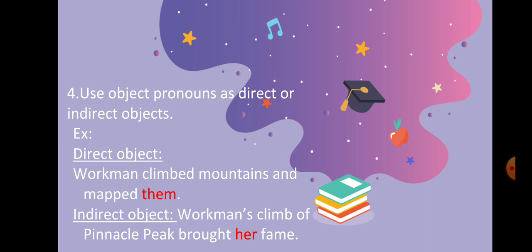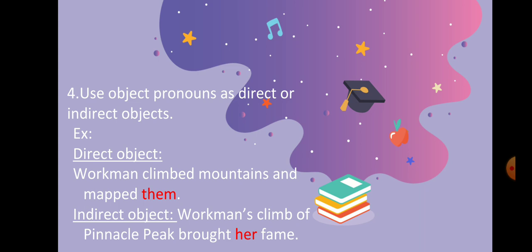Number 4, you're going to use object pronouns as direct or indirect object, okay? Remember I told you a sentence is going to be divided into a subject and a predicate. Subject pronouns are going to go in the subject part of the sentence except after a linking verb, and then they're going to be called predicate pronouns. The same thing happens here. Object pronouns are going to go in the predicate part of the sentence, okay? And they can be direct object, that's something that we already studied, and indirect object. Let's look at the example so you can understand.